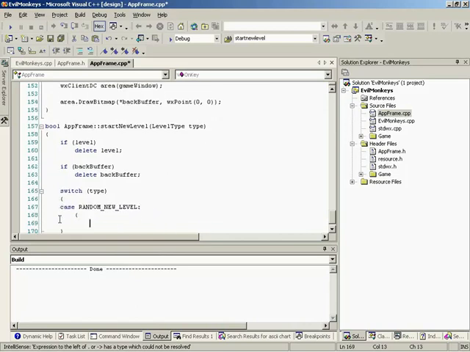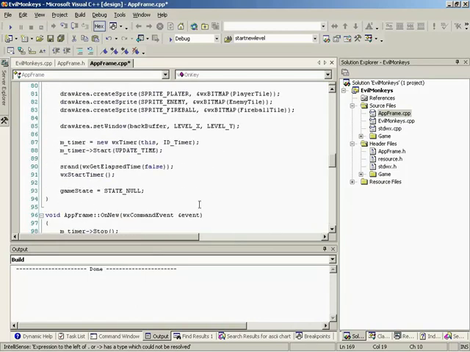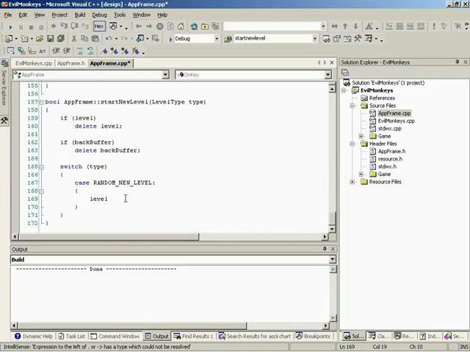What do we want to do? And let me clean this up a little bit. Let's go ahead and create a new level, exactly like we did above. Let me scroll back up here so you guys can see. Oh, actually, I cut it out. I'm sorry. So let me paste this in here.